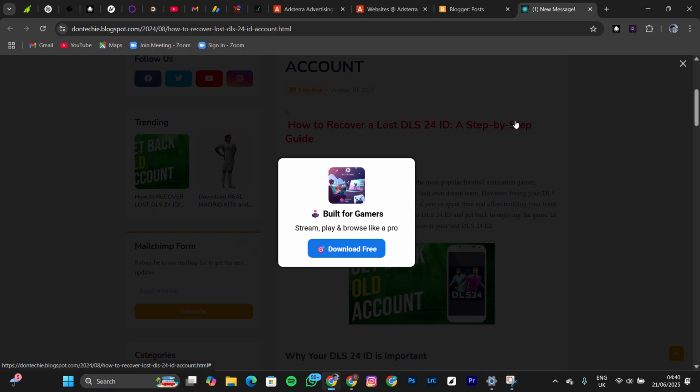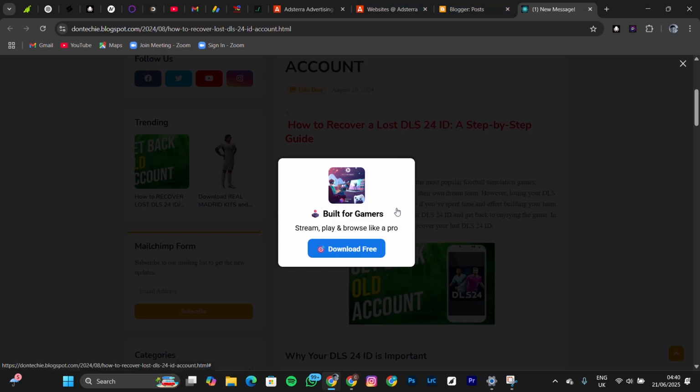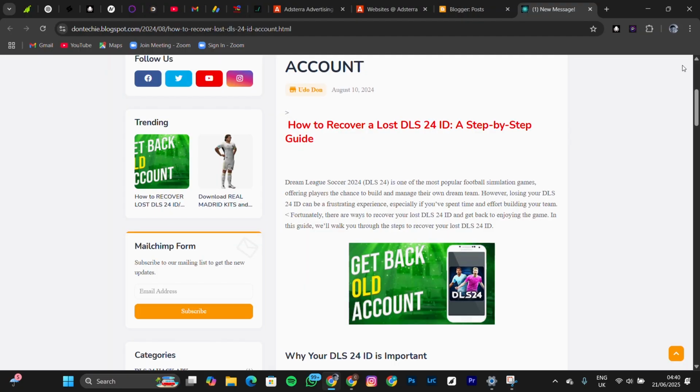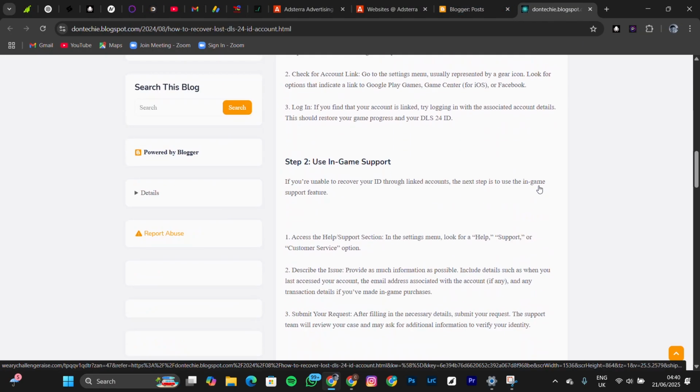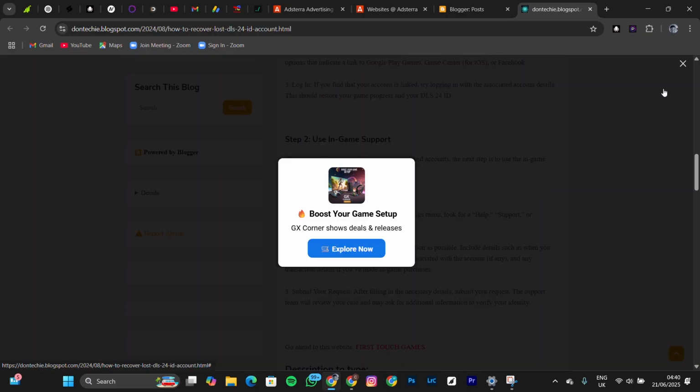So this is the ad from my Adsterra platform. So for every impression you get, you make a particular sum of money, and for every click on this particular ad, you make a particular amount of money, and it's going to be added to your Adsterra balance. So that is just basically how to add your Adsterra link in your website, blogspot to be specific, and also earn from it.